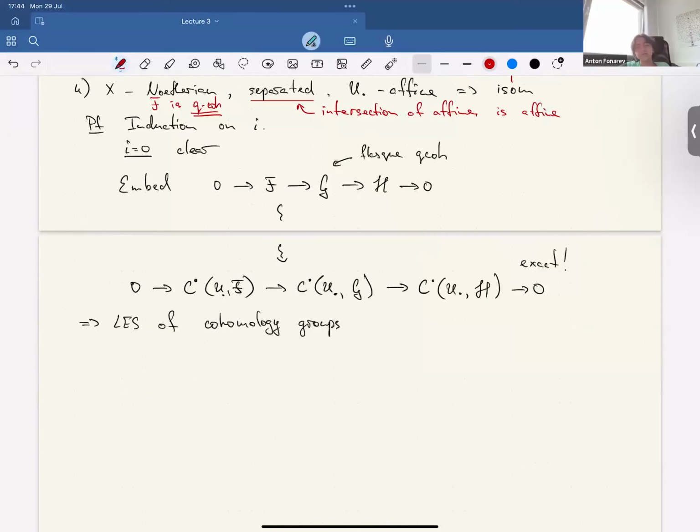I claim that you always get an exact sequence of complexes, the induced thing; check that it's exact. And here we essentially use that, first, quasi-coherent sheaves correspond to modules.